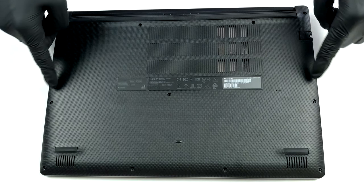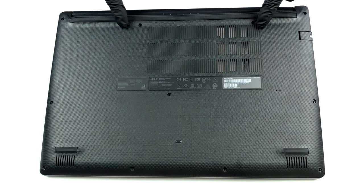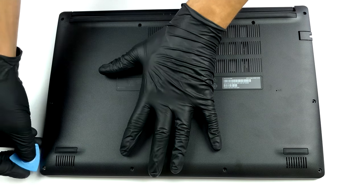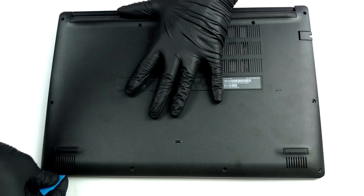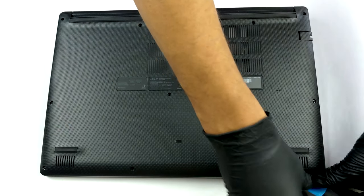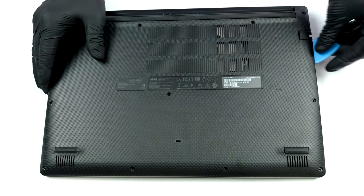Hello, this is Laptop Media, and today, we will show you how to open the Acer Aspire 3 A315-22 and what's inside of it. To get inside of this device, you have to undo 11 Phillips head screws. Then, carefully pry the bottom panel away from the body.